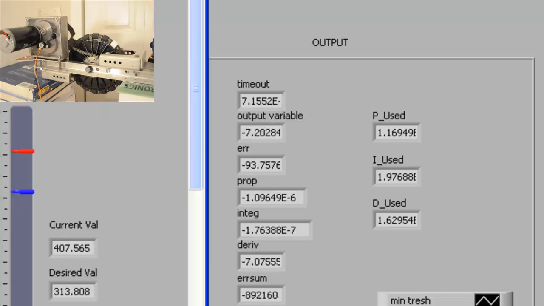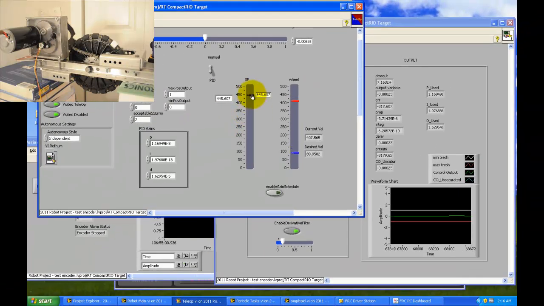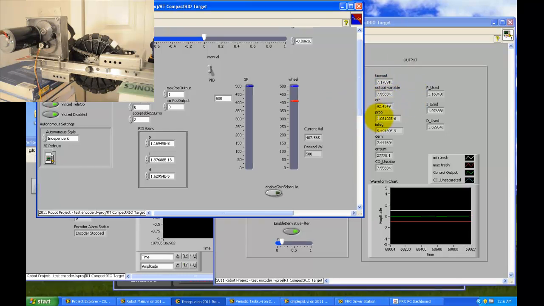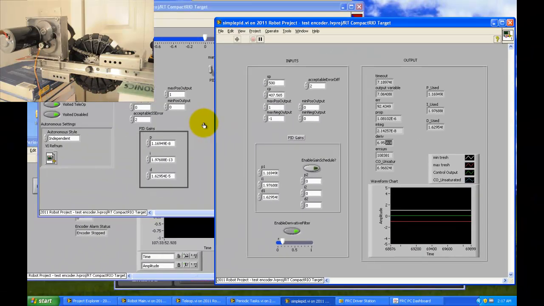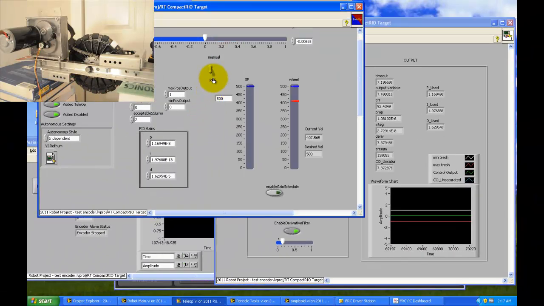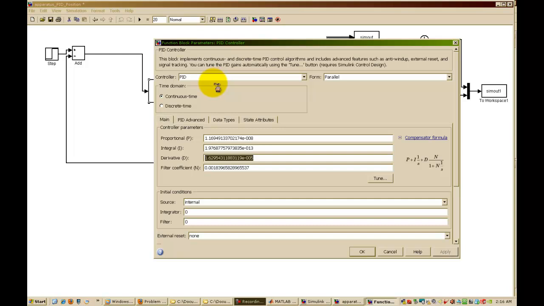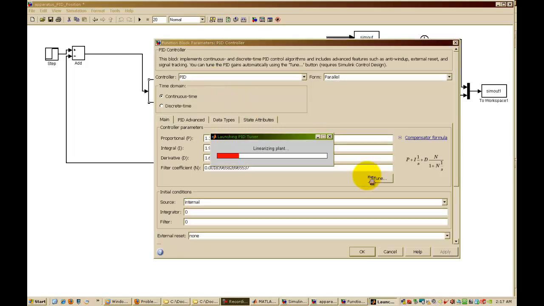Right now, it's still way below 0. So if you run into this problem where you're moving your controller and nothing is happening, look at the output variable and verify that you're actually getting something. Look at all the components that make up the algorithm, basically this value plus this value plus this value, and you can see this is e to the minus 6, e to the minus 8, and this is probably similar. So therefore, your output is going to be so close to 0 that it's within your deadband and you're not driving your motor. So I'm going to go back to Simulink and click on Tune.